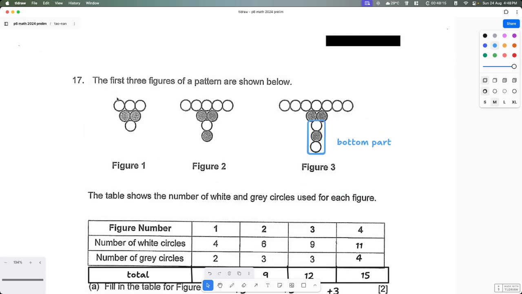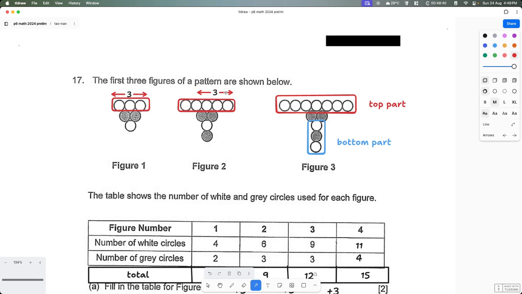So the top part, it goes from this. Let me use a red color one. So this is the top part. So the top part over here is 3. I'm going to also use the rectangle. Top part is 3. Top part is 5. Top part is that one. So top part, in this case, 5. Okay, so 1, 2, 3, 4, 5, and then this is 7. Pretty straightforward from this.